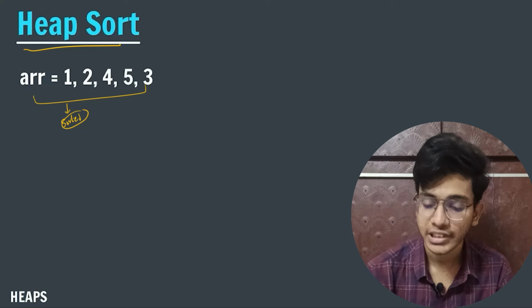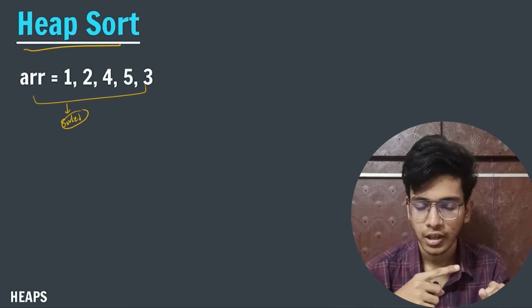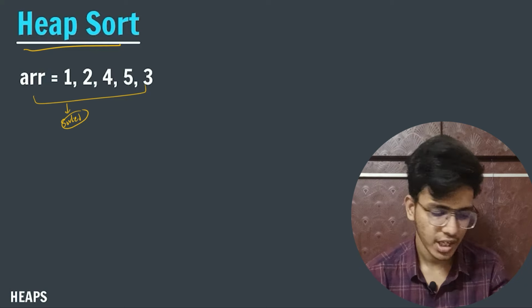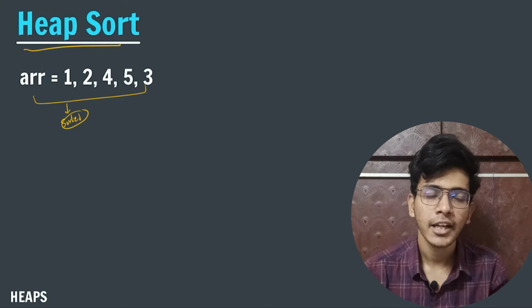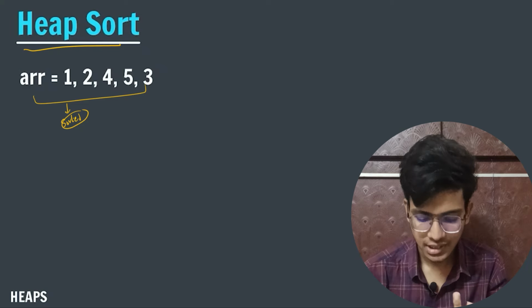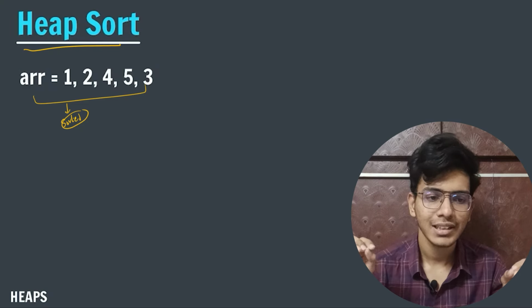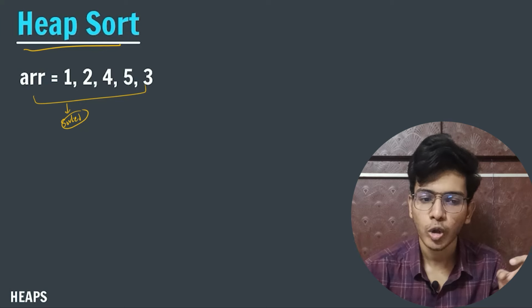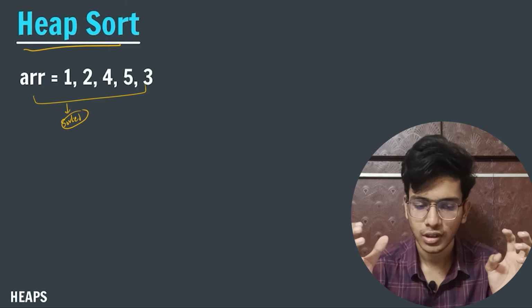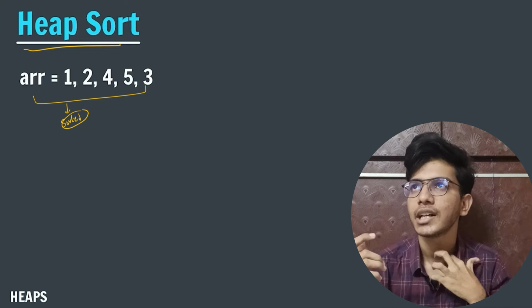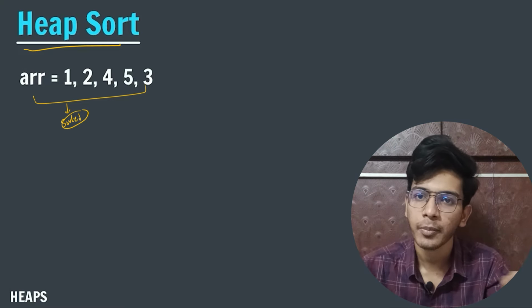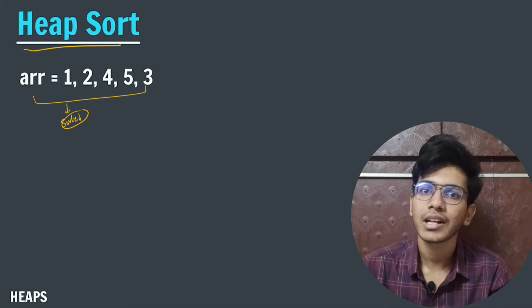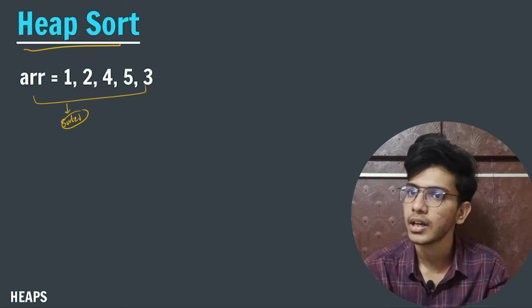Now we have seen algorithms such as bubble sort, insertion sort, selection sort, and recursive algorithms like merge sort and quick sort. And I have shown you that we follow a fixed approach in sorting algorithms. Let's say merge sort has a fixed approach: you break your array into two different parts, and this breaking continues until you get a unit element.